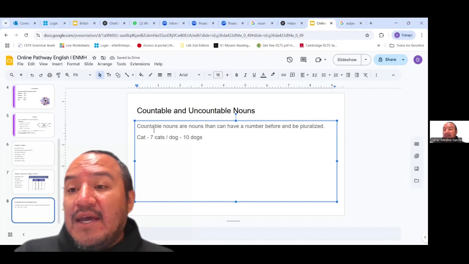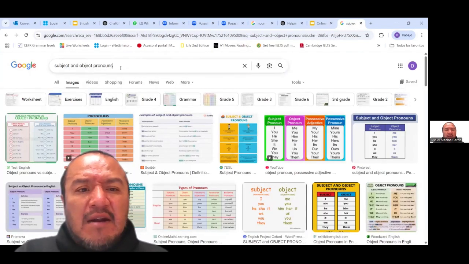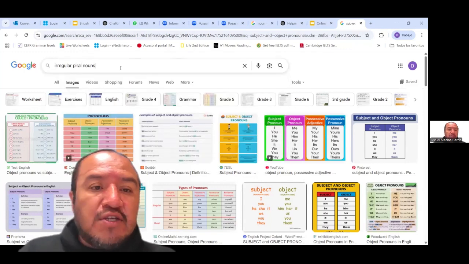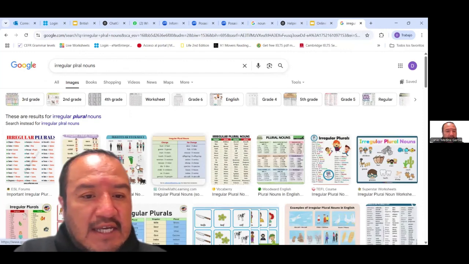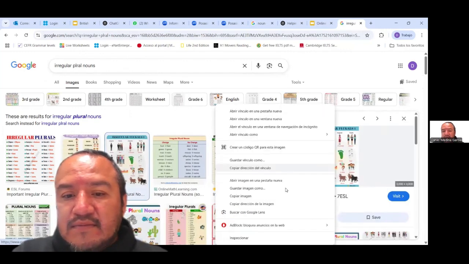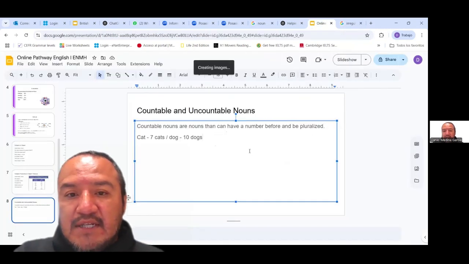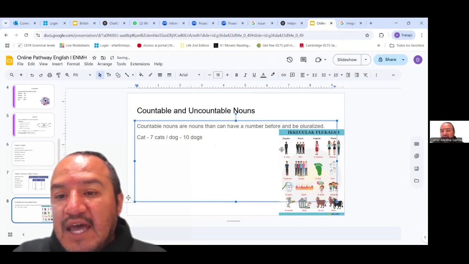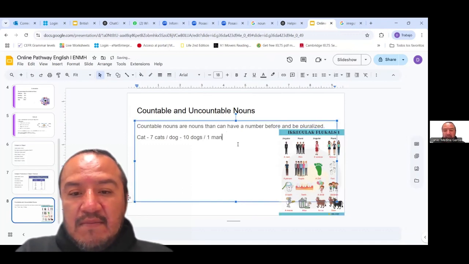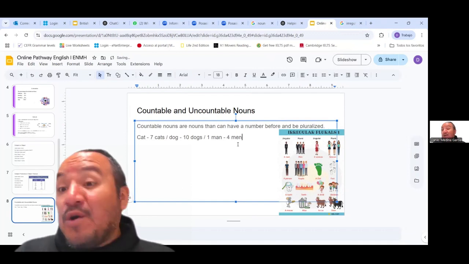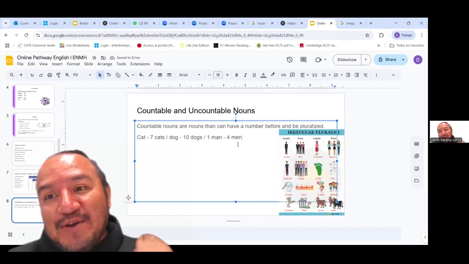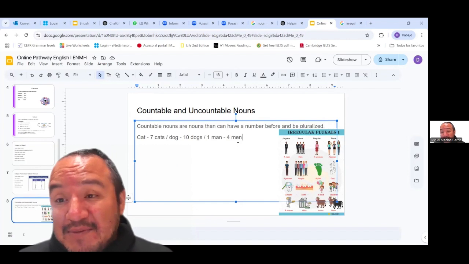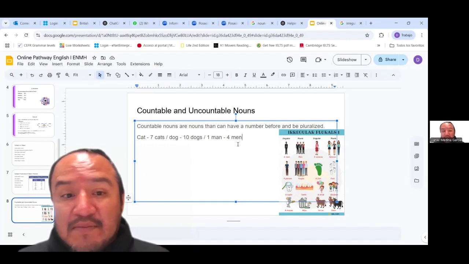Remember here that we have some irregular plural nouns. There are many, but honestly, we only use the most common ones, which are the ones that I am going to show you. Irregular plural nouns. Let's take this. These are some examples, no? So I'm going to paste it here. And we have irregular plurals. For example, you say a man and men. So you say one man, would you say 4 men or 2.5 men, like the series? No. So that's why we only have one Spider-Man, one Superman, one Batman, but we have the X-Men because there are many. Okay, these are the countable nouns. They can be pluralized and they can have a number before.